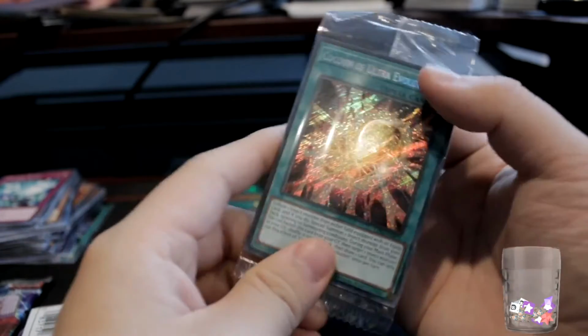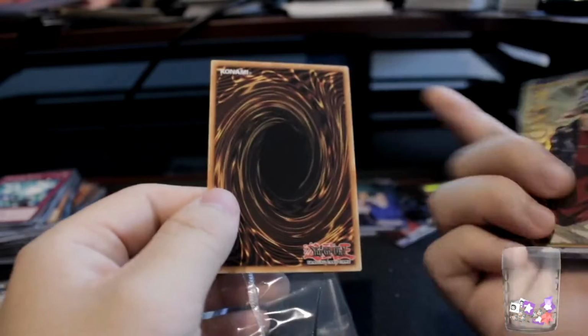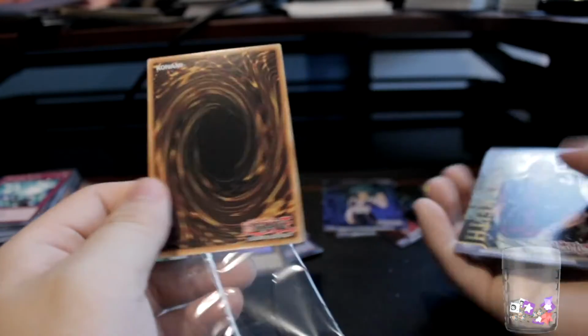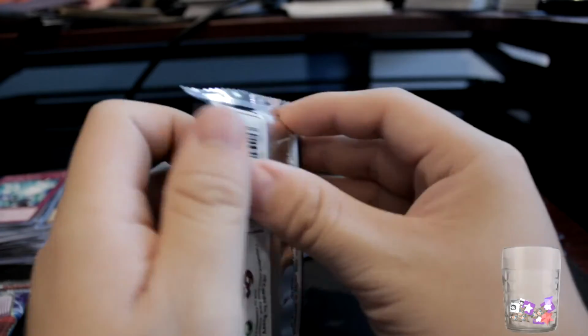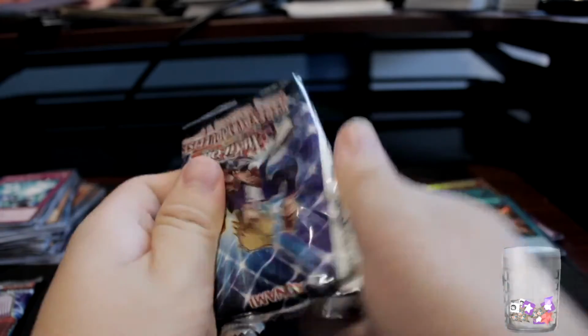Okay, what was the promo? Okay, Cocoon of Ultra Evolution. And we got Bandit Keith as our little foil thing. Not bad, not bad. Looking for the Millennium Eyes Restrict, or whatever it's called. That's a $7 promo card, and it's more expensive to buy from the actual box.